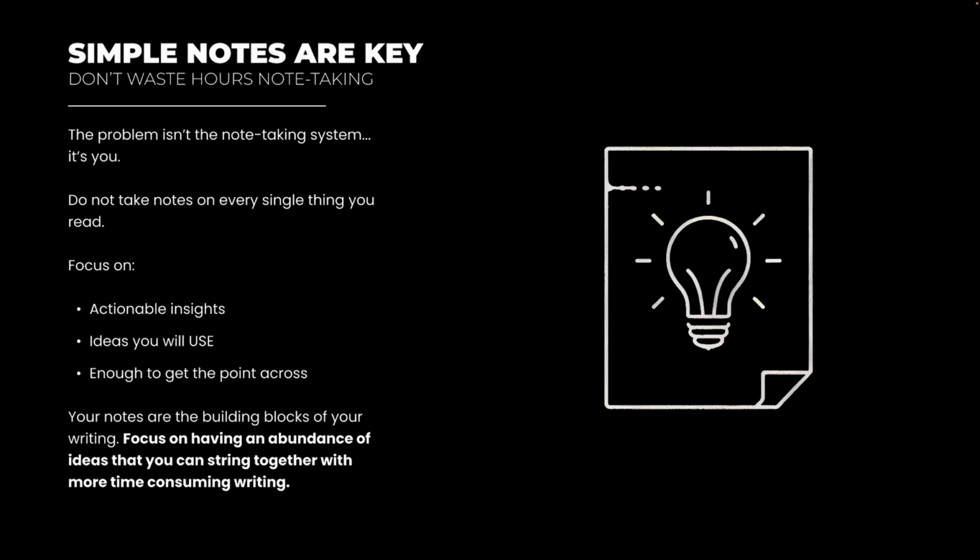and have any original thought. So what I want you to focus on is, one, just actionable insights and capturing those down, ideas that you will actually use, and enough context to get the point across when you're capturing the ideas. To end this video, your notes are the building blocks of your writing. Remember that. They're the building blocks of your writing. That's what Cortex is made for. You want to focus on having an abundance of ideas that you can string together with more time-consuming writing.